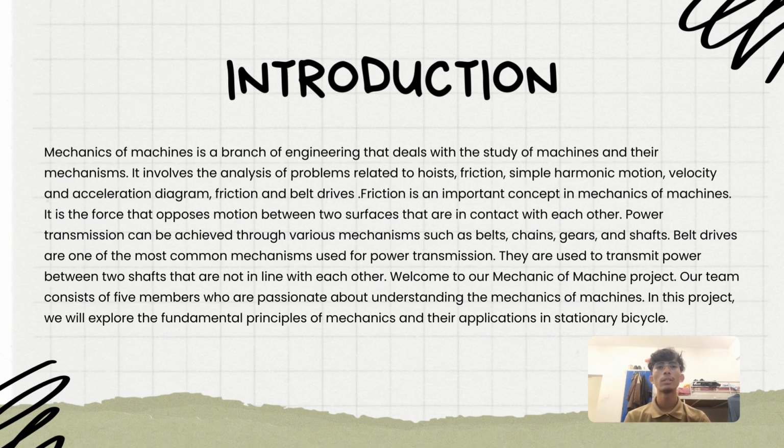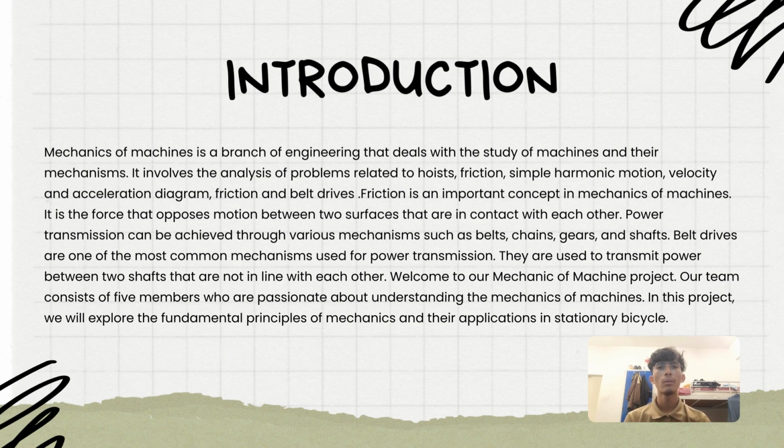I want to start our presentation with the introduction. Mechanics of machines is a branch of engineering that deals with the study of machines and their mechanics. It involves the analysis of problems related to hoists, friction, simple harmonic motion, velocity and acceleration diagrams, and belt drives. Friction is an important concept in mechanics of machines. It is a force that opposes motion between two surfaces that are in contact with each other.